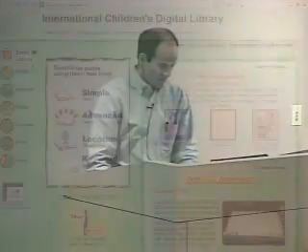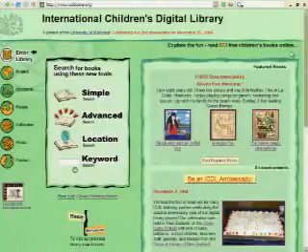So a more current example that we've been working on is something called the International Children's Digital Library, which is a fun project I've been working on actually with my wife, Allison Druin, at the University of Maryland. And Microsoft has actually been helping us out a little bit with this, even though it's sort of farther away from some of our other projects. But one of the ways that Microsoft has been involved is giving us tablet PCs that we've been using to give to children to see what their experience is reading online and searching online in a better experience.